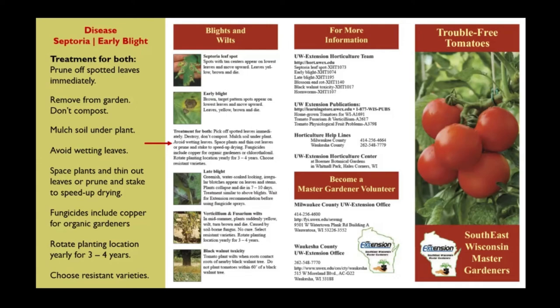You also want to avoid wetting leaves. So do not use an overhead sprinkler. And I know that's going to be sad for everybody who uses overhead sprinklers in order to cut their time, but then you're wetting the leaves and you're inviting the disease in. You also want to space your plants and thin out. If you've got a whole big tight conglomeration of leaves, chances are those are going to get diseased because there's no airflow in there.